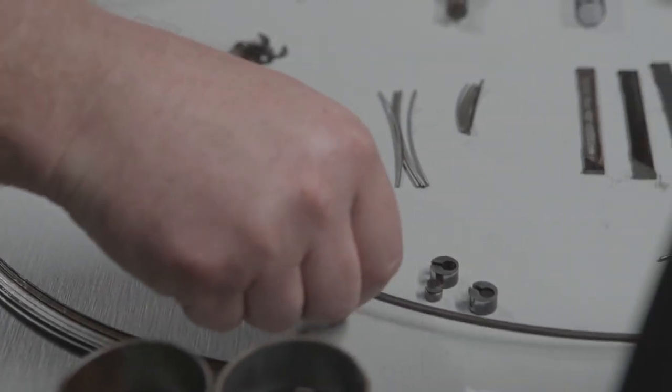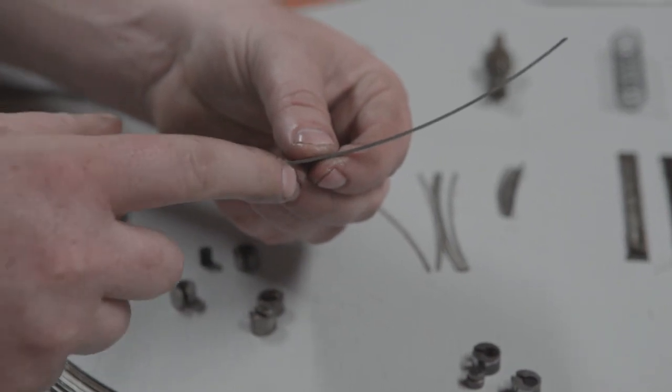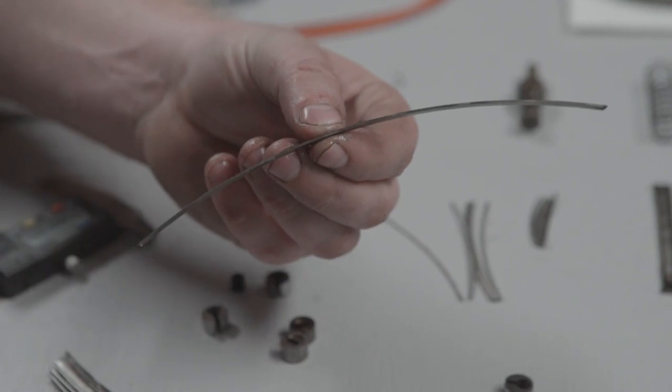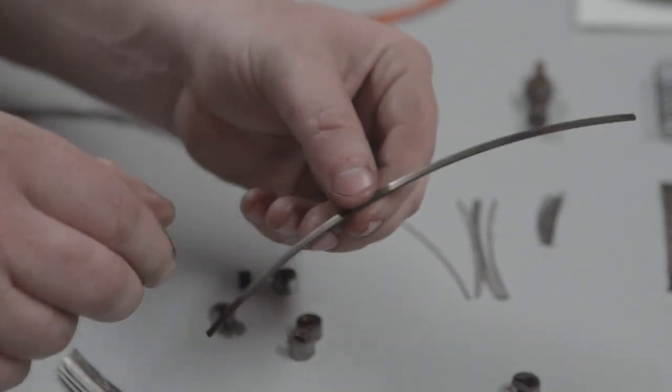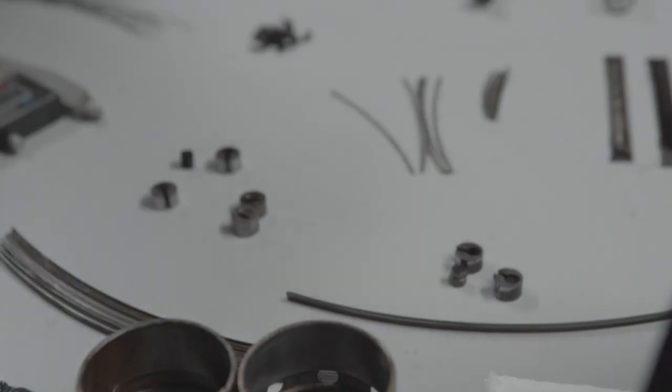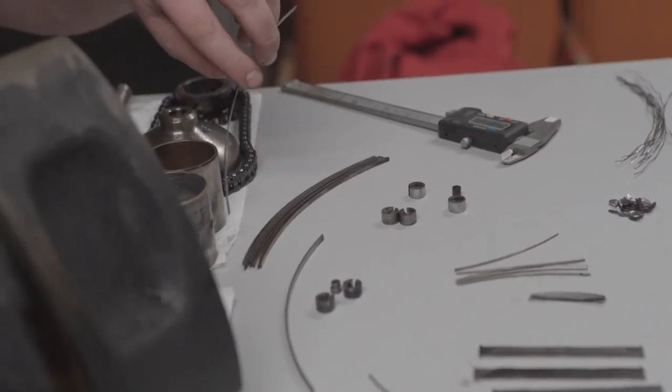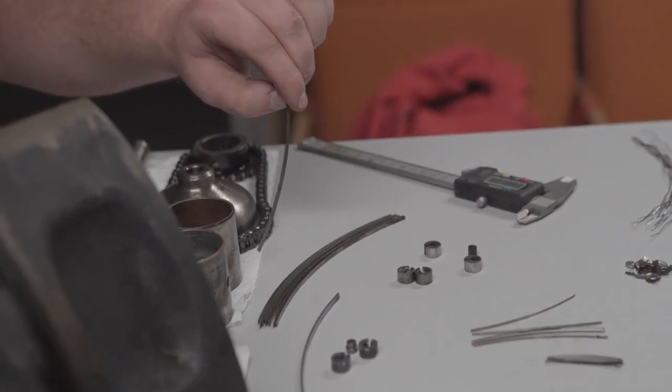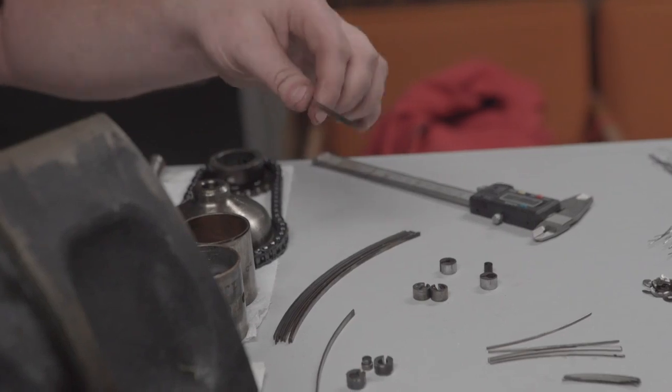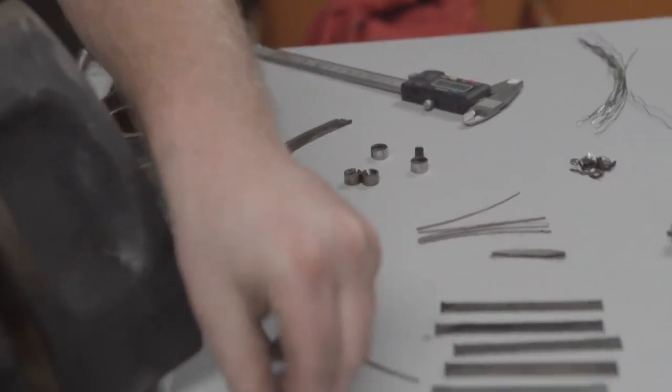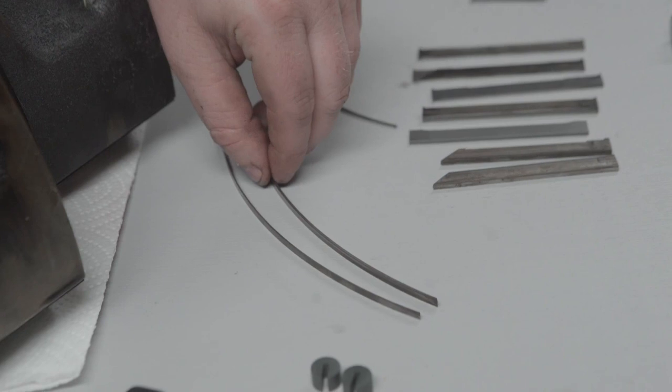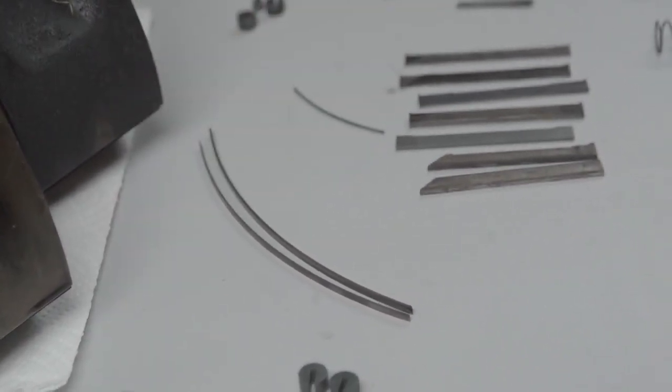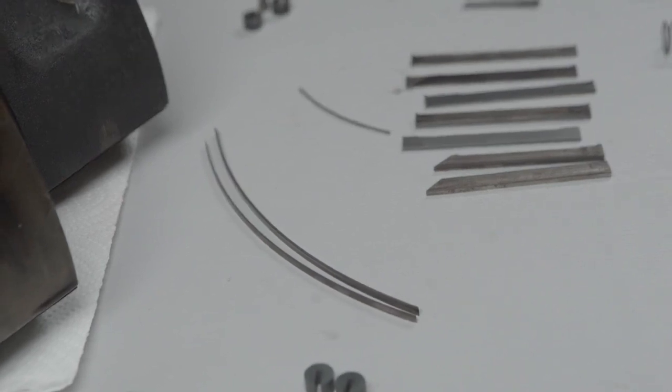Now on the side seal, on the RX8, it's real thick on one end, thin on the other. It's tapered downward. Now on the 13B side seals, you have one end that's shiny. The other end is going to be dull, with like shiny steps. That's where the spring makes contact. Now if you sit these two together, a standard 13B and an RX8, you can definitely tell that the RX8 side seal is much thicker. A lot stronger than the standard 13B side seal.